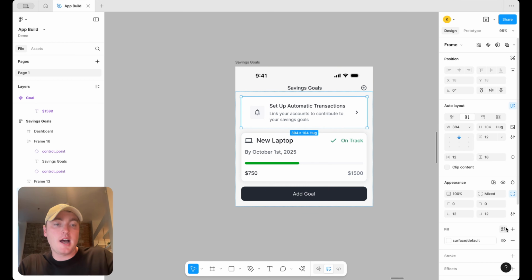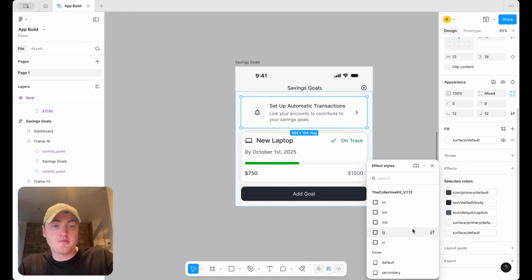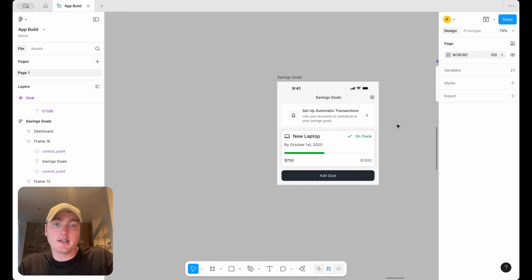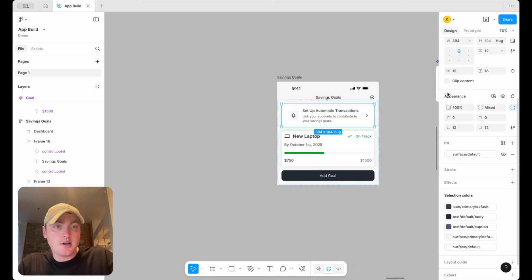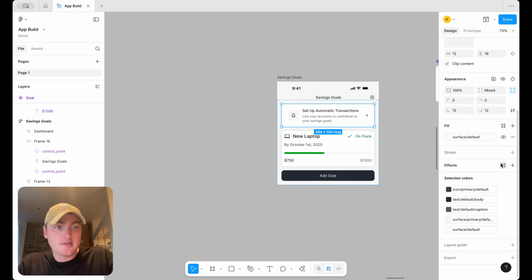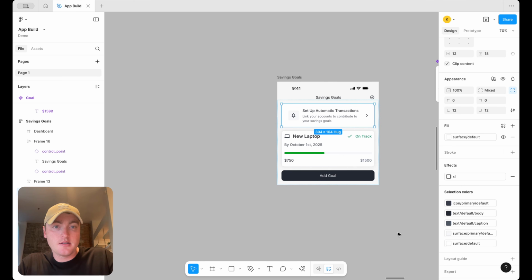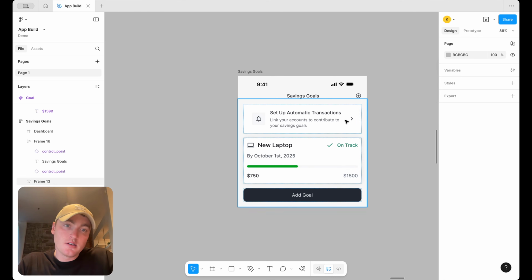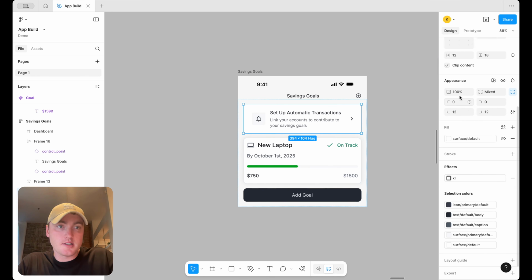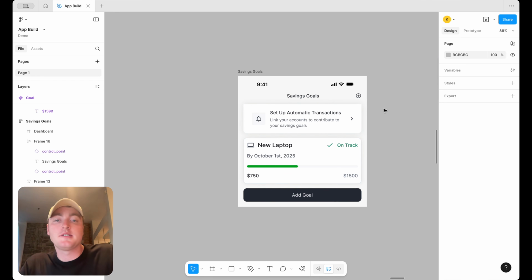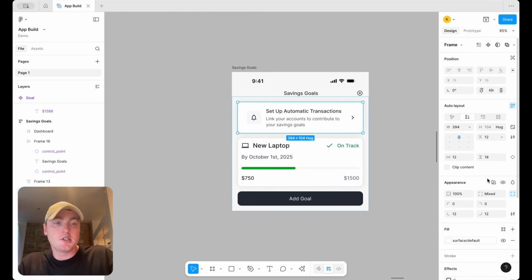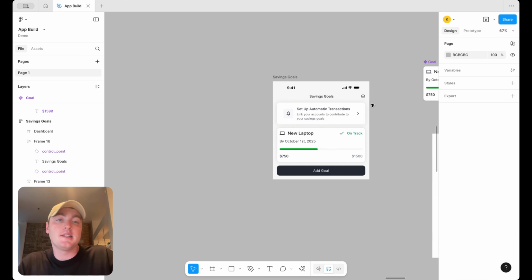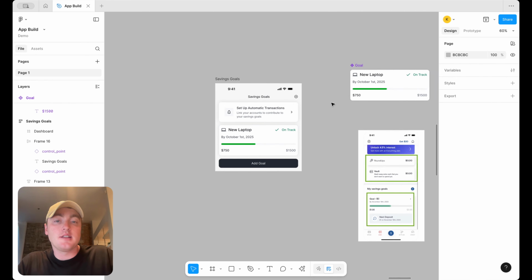And be sure to also add that effect with it too, which in this case is that collective kit XL. What's going on here? Didn't look like it applied. So let's go ahead and do it again. I don't know if it's applying or not. It is applying. There we go. Sorry, I just had to click content on. Perfect. And also too, just from where we were before, be sure to set those radiuses to 12 and 12, as we didn't necessarily need that on the last item.